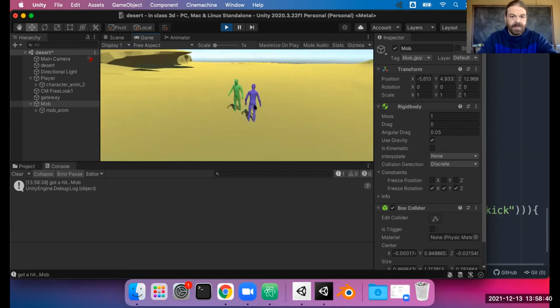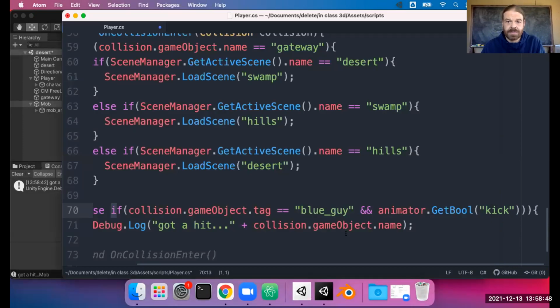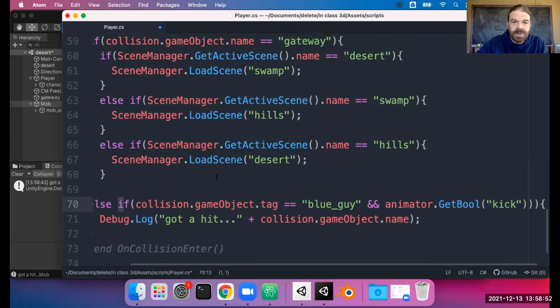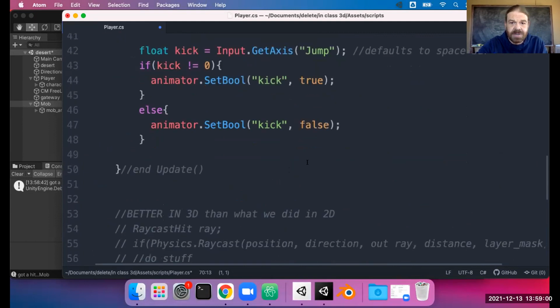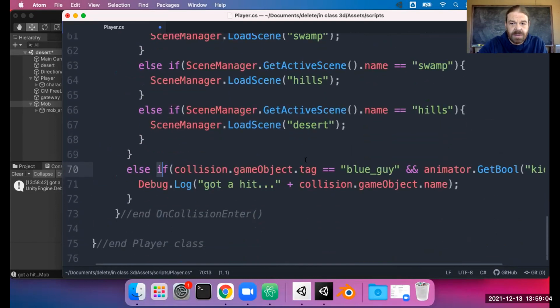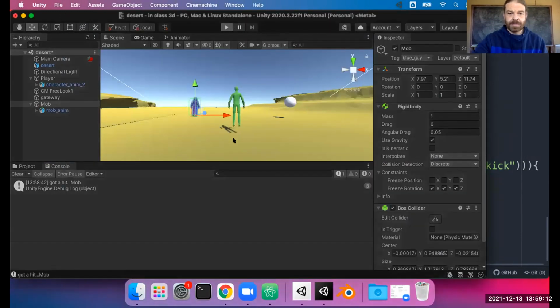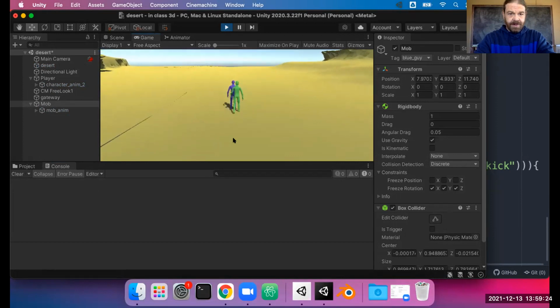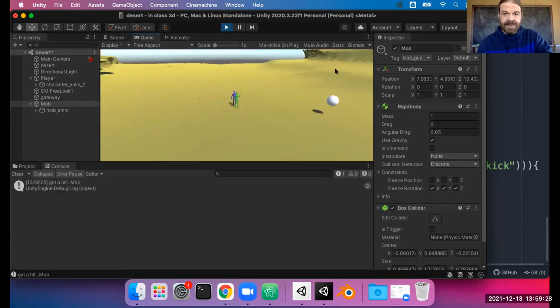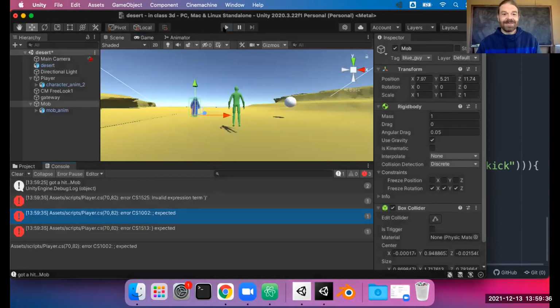But that number's not necessarily going up, right? Oh, yeah, it is. Why'd that go up? If we're hitting space, it's true. If we're not, it's false. So if we collide and it's true, let me try that again. So if we go over here and when we collide with him, oh, it is still reading. Did I save that? Oh, no, got the blue dot. I did not save it. So let's try it with that code.